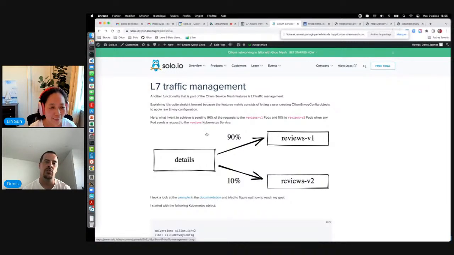Because we speak about just basic routing, but then you have to implement all the retries and timeouts and circuit breaking, and a lot of other features. And the problem is always the same. If you had only one team doing everything, you could still make it work, right? But the problem is that you want to have different users providing their configuration, and then managing conflicts is very complicated.